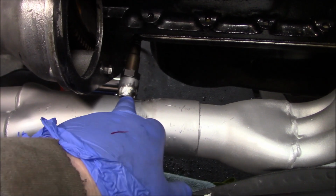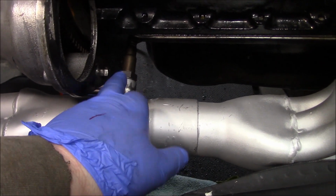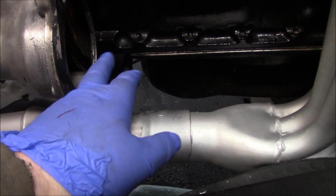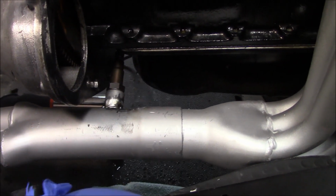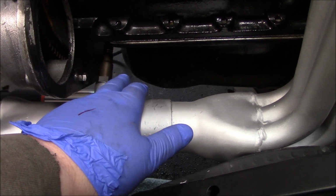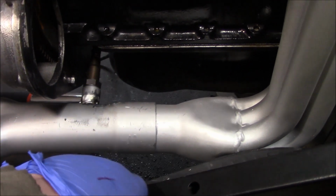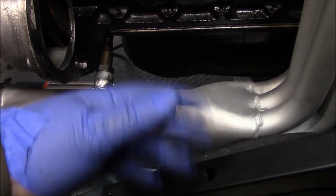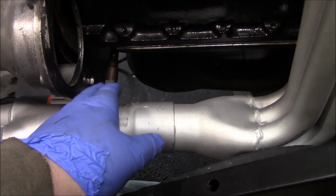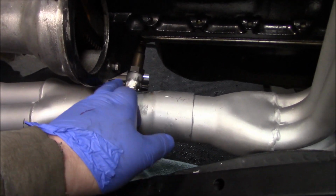We've just tacked in the new location for the bung, and we've just fitted up the sensor. So we're going to go under the car and see how much clearance we have underneath the car. Looks like we're pretty even between the bell housing and the back of the oil pan. So we're good there. We will fit the starter just in case there might be some interference there as well before we fully weld it up. But we're going to get under the car now, and we'll have a look at the clearances under there.